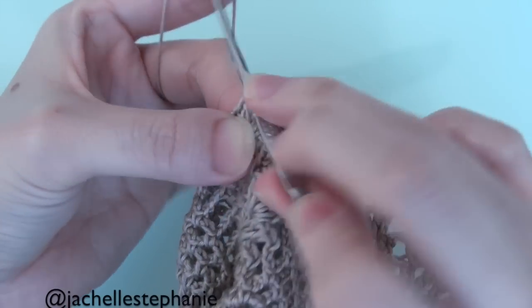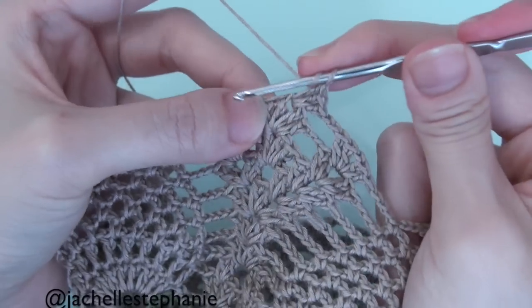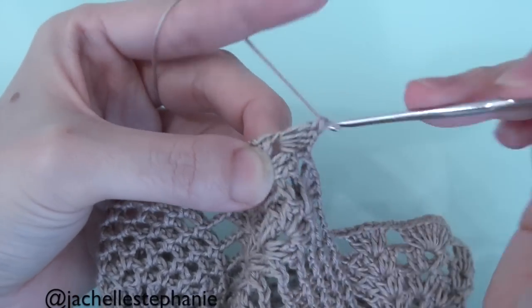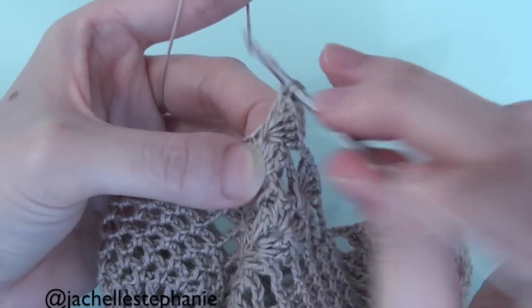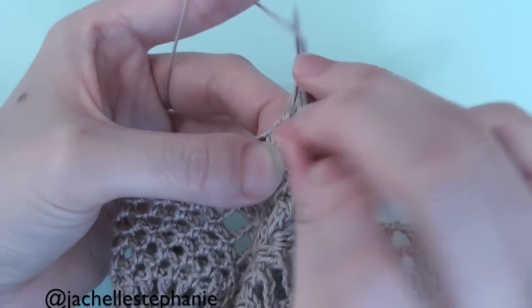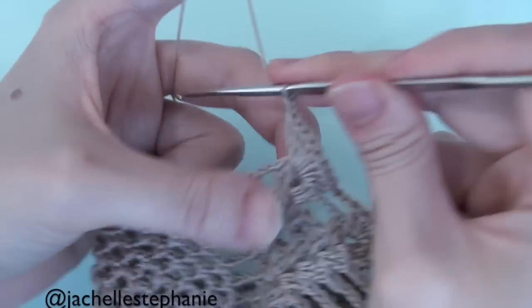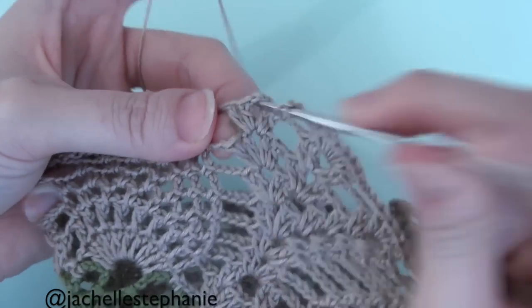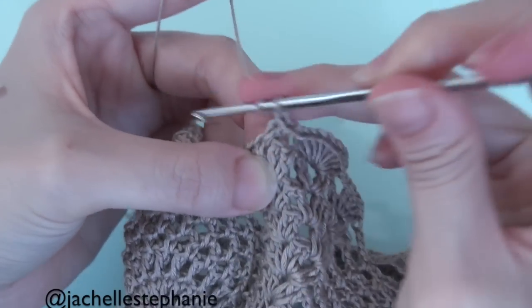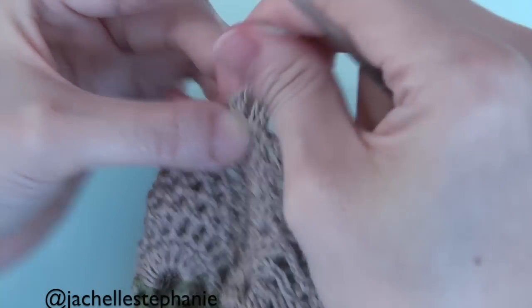1, 2, 3, 4, 5, 6, 7, 8, 9. And then chain 2 and the top here, repeat 2 double crochet, chain 1 and 2 double crochet. Repeat this for row 10.